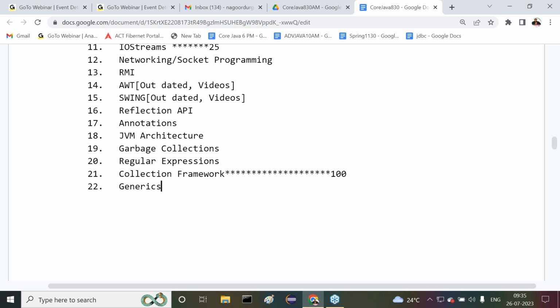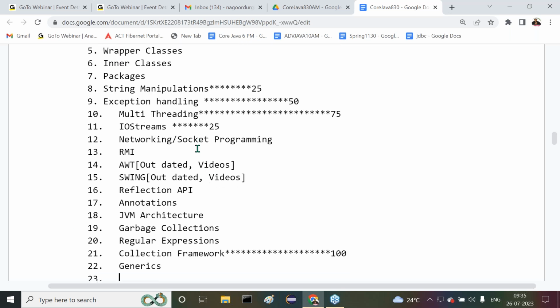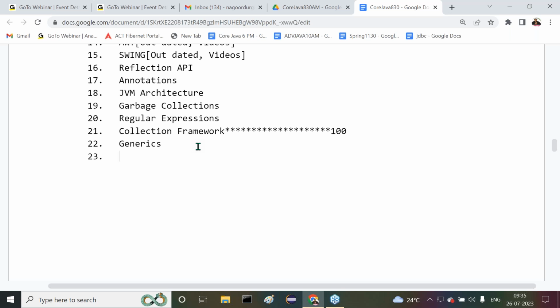Okay, fine. Now this is about the collection framework. Next one is another topic, generics. As part of the collection framework only, we are going to understand generics. It is a very small topic that we will understand effectively. But at present you may not understand this generics topic, and you are unable to understand the generics concepts. Understand it clearly. After completion of this particular content, next one is generics.